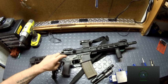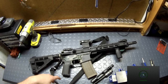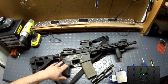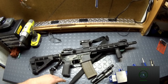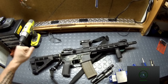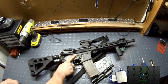Next is the Magpul Rubberized MOE K2 Plus grip. The standard K2 or MOE grip is polymer plastic, but the K2 Plus has a rubberized coating — it's beautiful and just a little more comfortable. Some people prefer Bravo Company or Daniel Defense grips, and that's fine. But since I do a lot of standing and shooting and moving and shooting, that more vertical grip angle just really feels good in the hand.